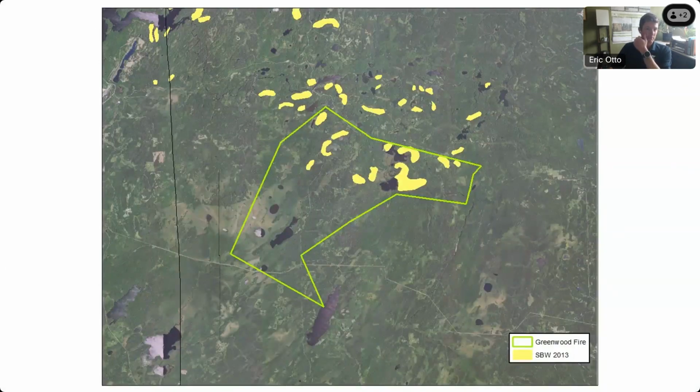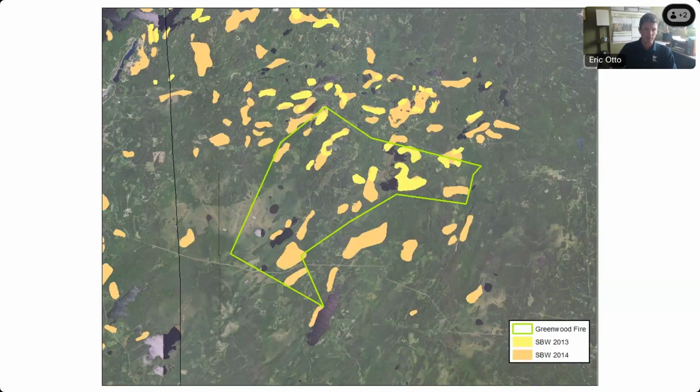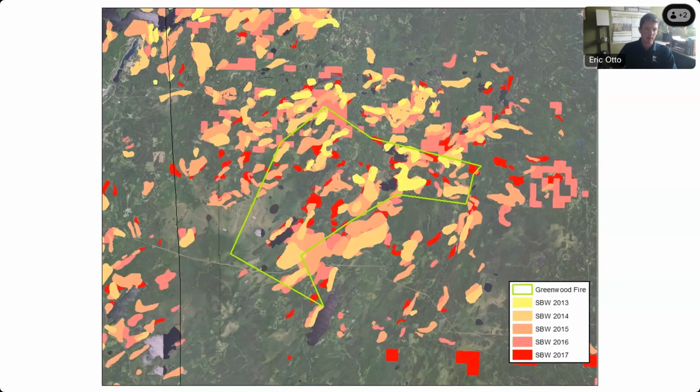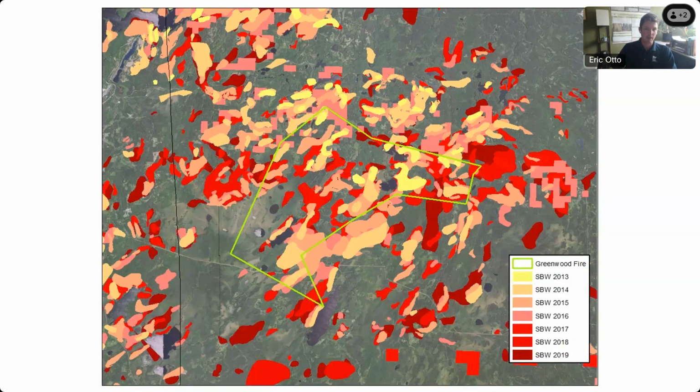I made this map just showing where we mapped spruce budworm, and that outline there is the perimeter of the Greenwood fire. Going back to 2013, we basically mapped spruce budworm there leading up to that fire. That fits that timeline where you would have that fire potential start to peak 5 to 8 years after those trees die.